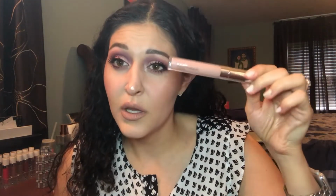And I think I'm going to do the Moonchild one on top just because I don't want to make it more pale nude. This will make it pretty pale. And so I'll just have to let you know what I think about that. And this one has a nice shimmer in it too. I don't think it has any smell to it. Let's see. Oh, that's pretty. That's nice. It doesn't feel sticky. I'm very happy with that. I'm glad that I got that.